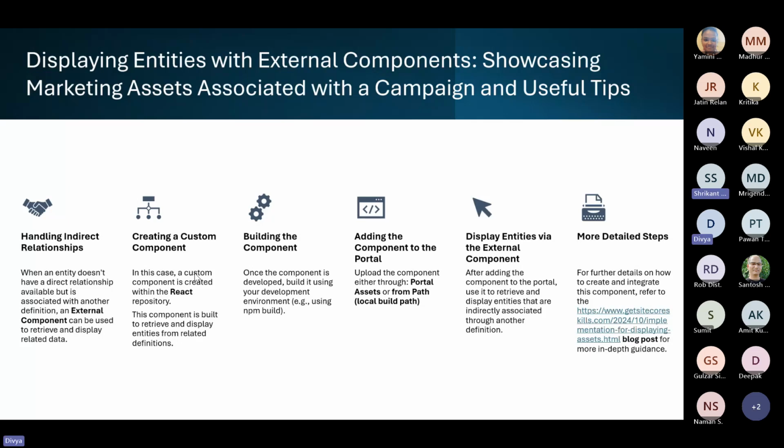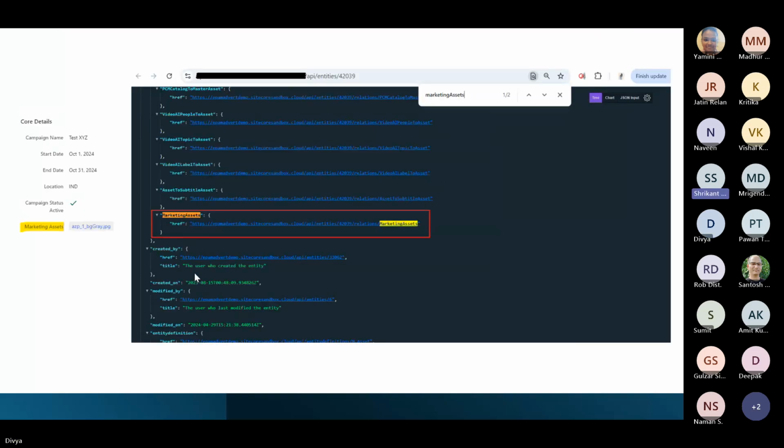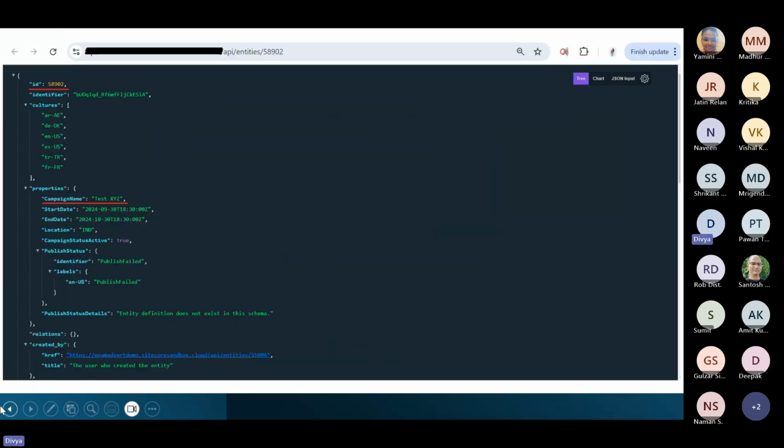Divya, can you go back a little bit and show that API where the relation is coming empty? Yes. So if you see, we have created our custom definitions. We have created our entities from the custom definitions, and you can see this entity is not having any relation with the assets or something like that. But in our case, we need something in our table where we can show this is the campaign, and these are the assets which are associated with that campaign. So somewhere we have to create a relationship, correct? Ideally, if you see here, there is nothing in relations.